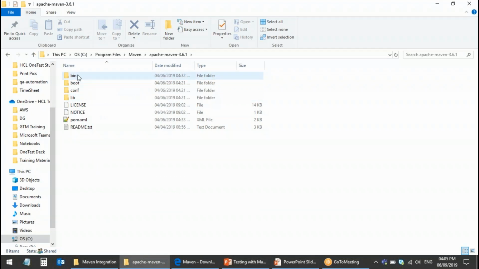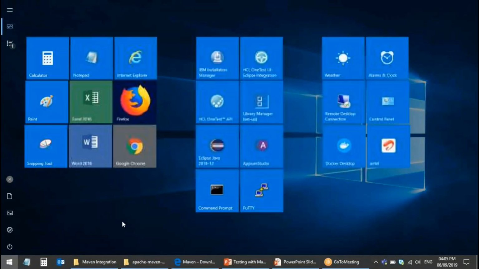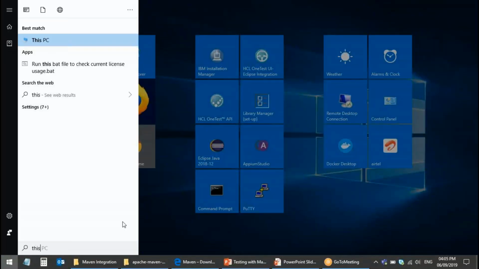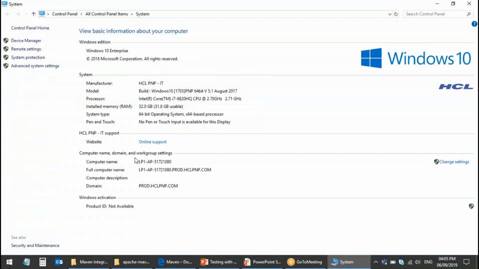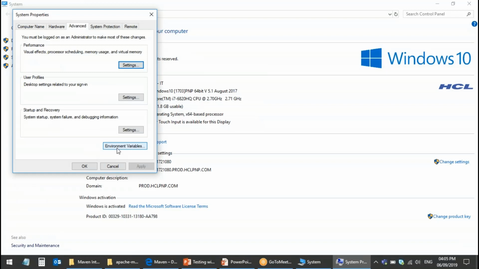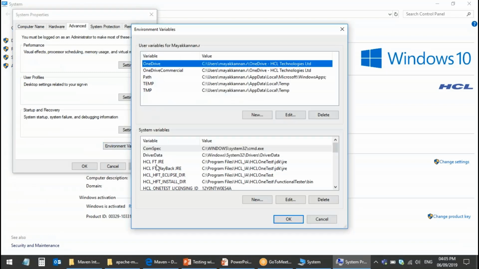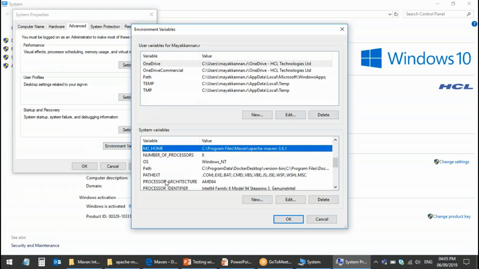Now we need to set the bin directory in the environment variable. Go to This PC, right click and click on properties, go to advanced system settings, environment variables. Now look for M2_HOME.